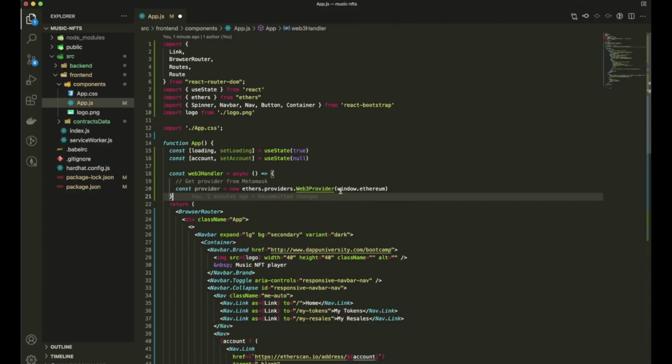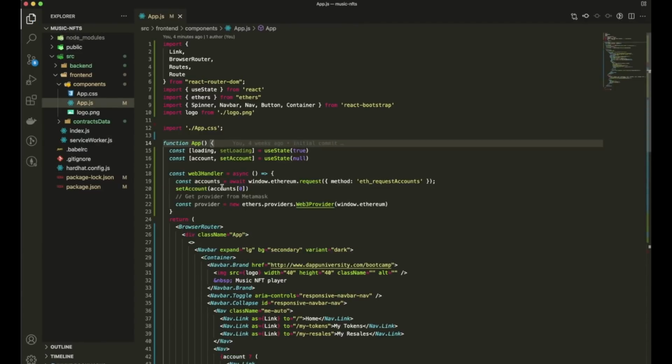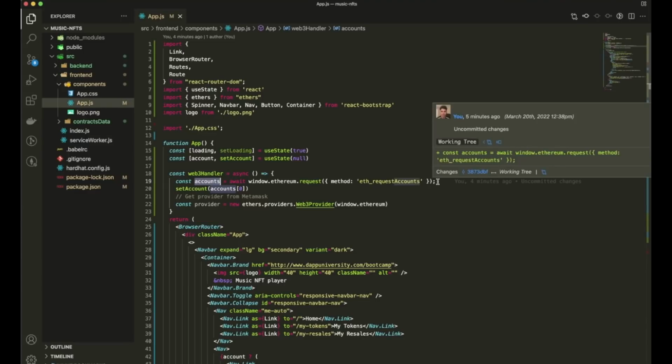The way we do that is by instantiating a new Web3 ethers provider and passing in the globally accessible window.ethereum object, which is injected into the browser by MetaMask. We also need to get the account that's connected to the app, and we can do that by calling the request method on the window.ethereum object, and this returns an array of accounts.